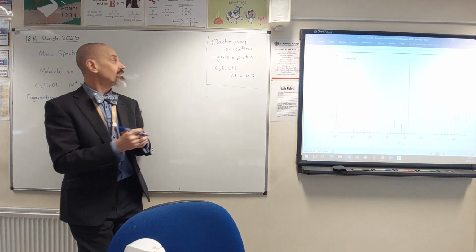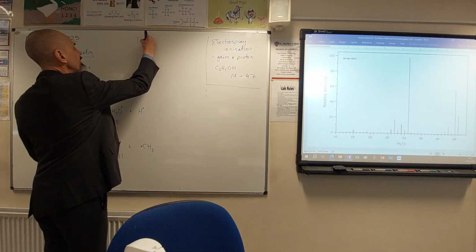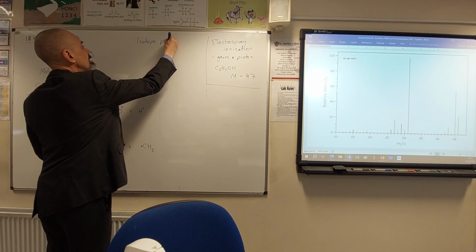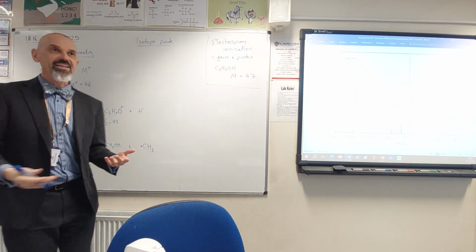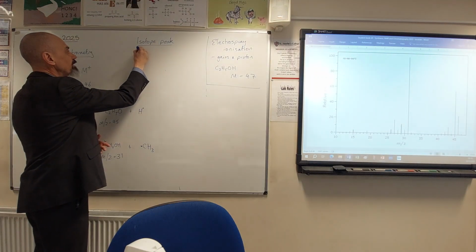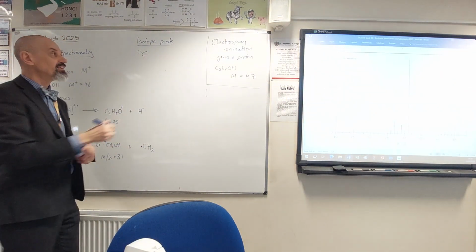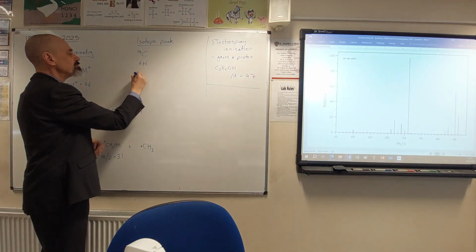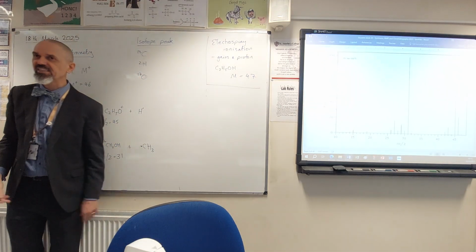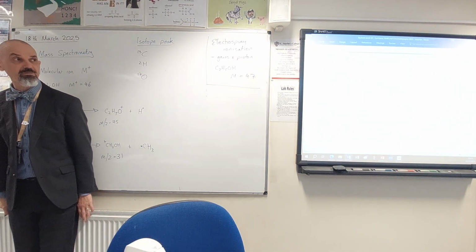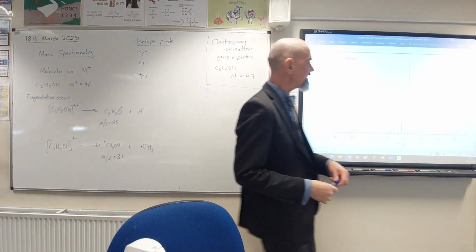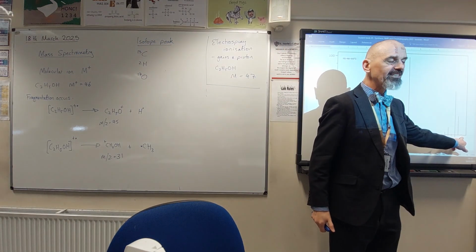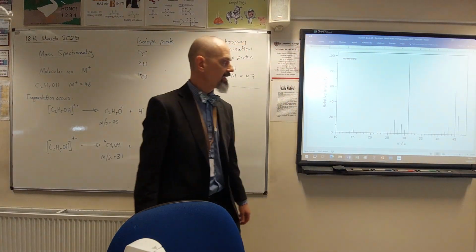It's to do with different isotopes. So it's usually called the isotope peak, because in every sample of organic substance you've got mostly carbon-12, but you'll have a little bit of carbon-13. You'll have a little bit of hydrogen-2, maybe a little bit of oxygen-17, or other isotopes will exist as well. So you will often see a tiny isotope peak just above the main peak.